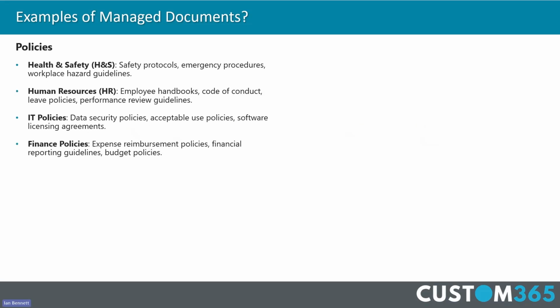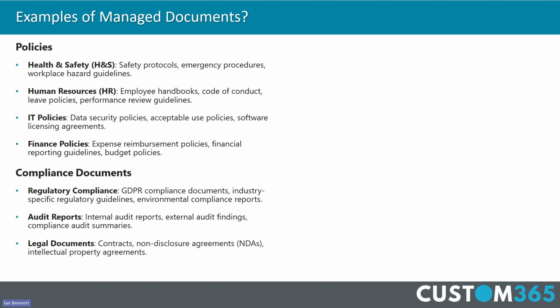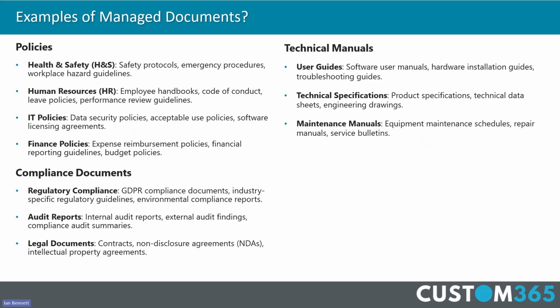Some examples of managed documents, I've touched on a couple already, but most common, it will be companies' policies. So that could be your health and safety policies, your HR policies, IT policies, maybe finance policies and things like that. We could also have compliance documents if you have regulations that you have to comply to. So you can have some documents about that as well. You might even have manuals, user guides, things like that. I've even seen people do product specs in there, even sales and marketing materials to say, well, here's the approved materials that could go out. And you have that as a managed document.